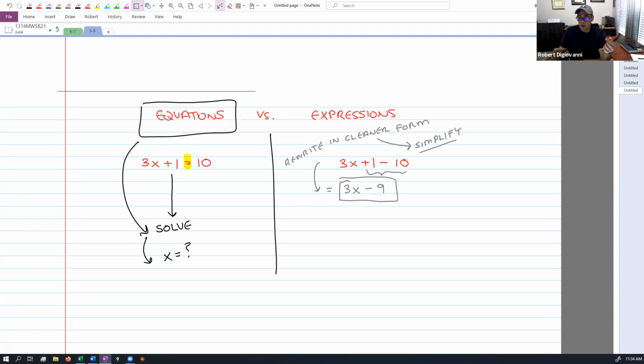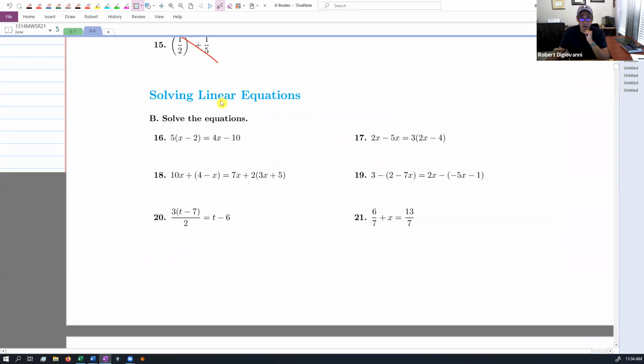So what we're going to talk about right now is how to solve linear equations. Now, this word linear is important. What the word linear means is that you're looking at equations, so something that has an equal sign in it, right? All of these have equal signs in them. Okay, that's what makes them equations. But what makes them linear is the fact that everywhere in these equations, we have x's. It could be other letters too, any letter you want, like t here, right?